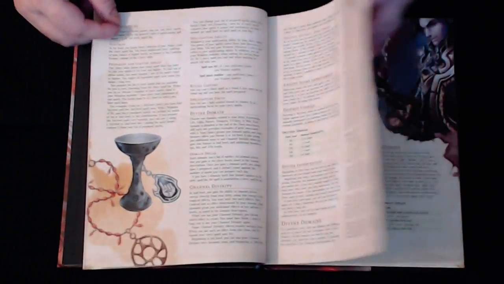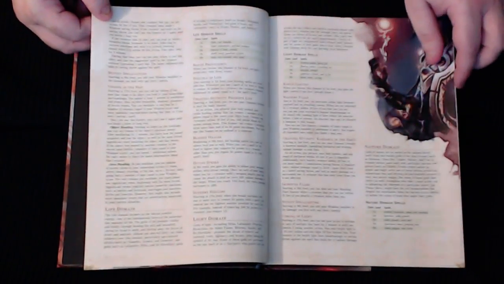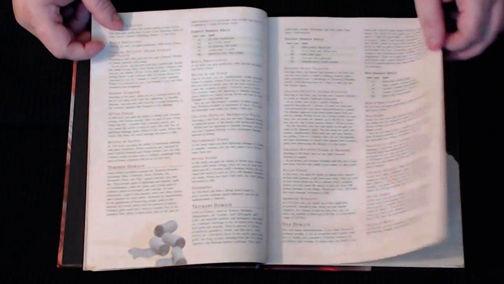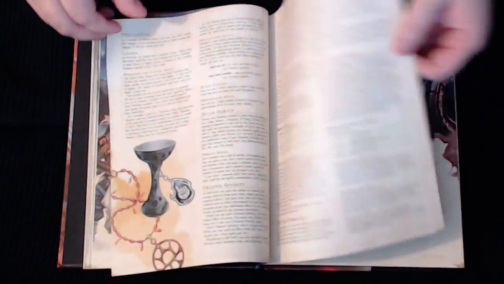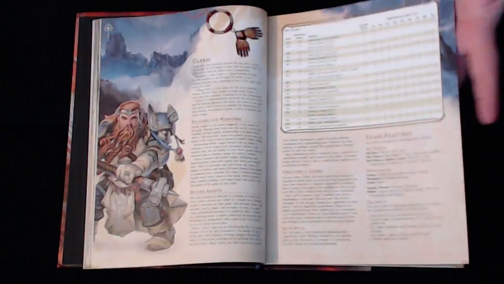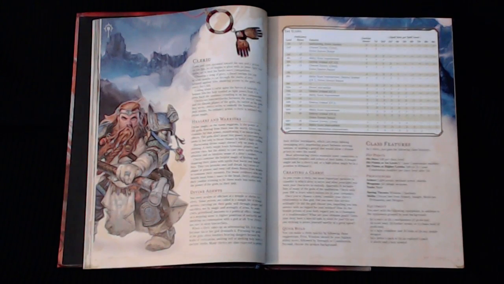Now there's 8 pages in the player's handbook pertaining to the cleric, and you can see that all of the art pertains to being a cleric. Beautiful art. This is all new art, and you can see that the pages are just chock-packed full of information pertaining to not only the base cleric line, but also all of the divine domains as well.